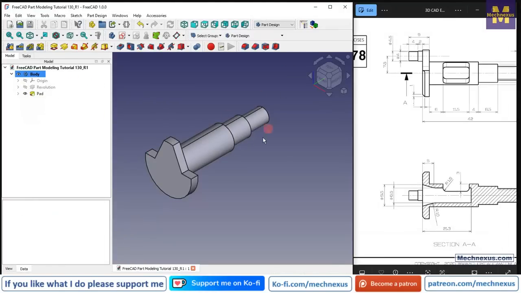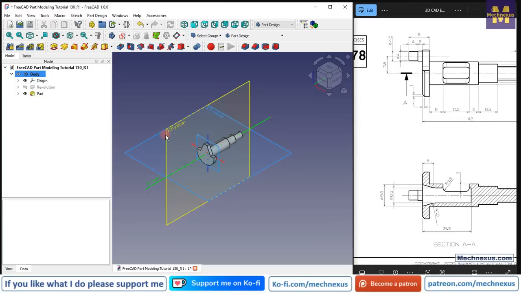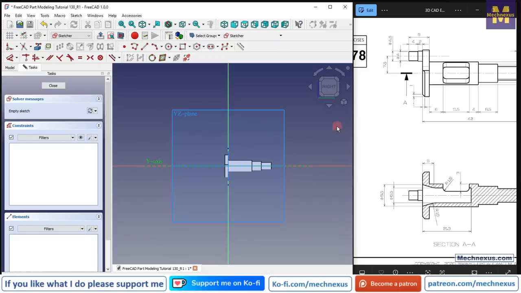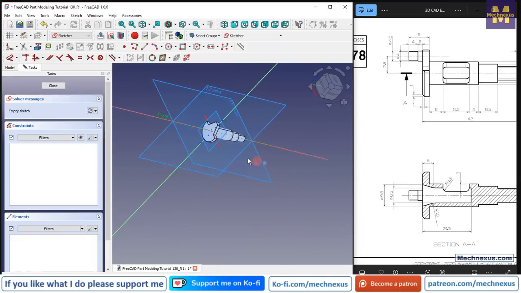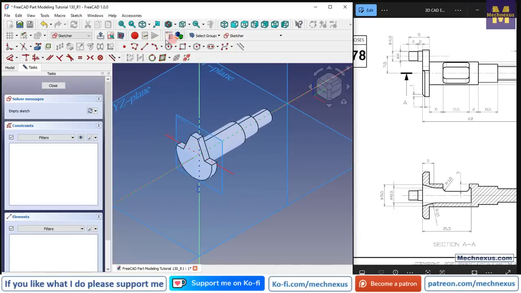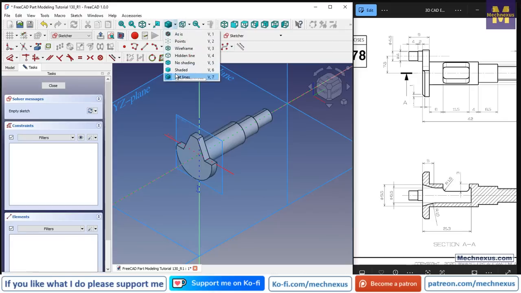Now on the origin plane, we will select this YZ plane to create this cut profile. So select the sketch, and here we will place our model in the isometric view, and we will switch to the flat lines. First switch to the shaded and then switch to the flat lines.